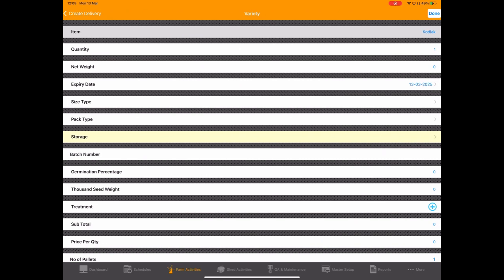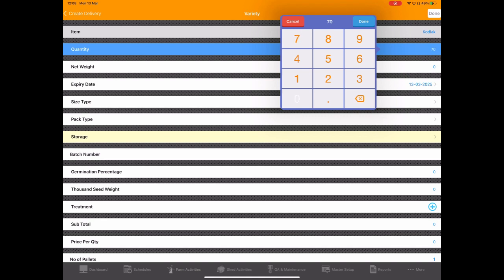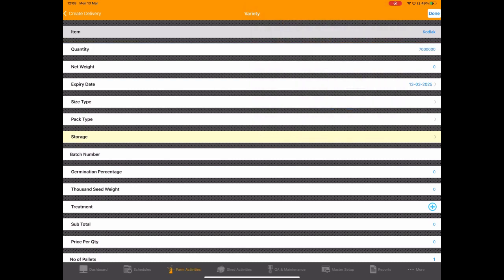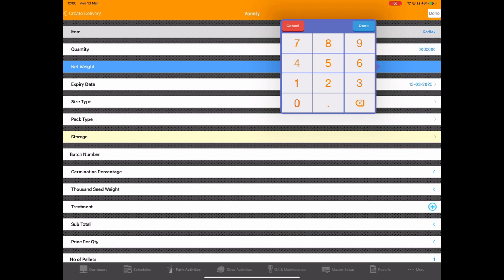Okay, so if I've ordered 7 million seeds, I can put my 7 million into the system. Okay, and I can give it a net weight.